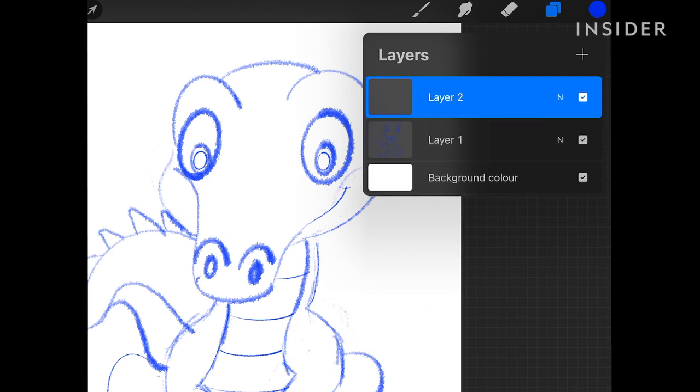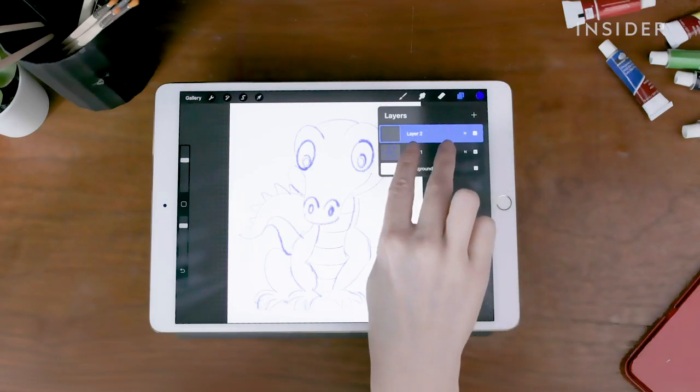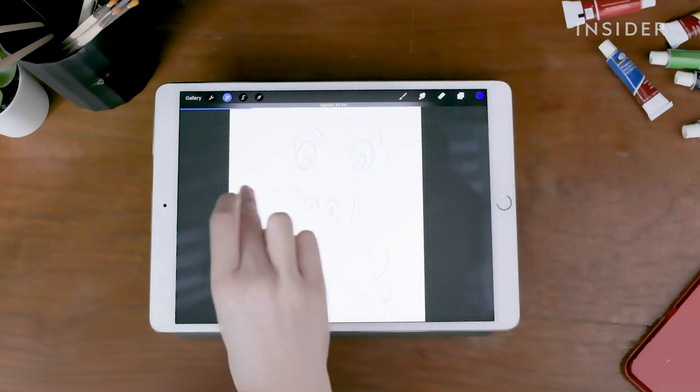To change the opacity of a layer, tap with 2 fingers on the layer you want to change. Then tap and drag from right to left on the screen. We'll set this to about 50%.